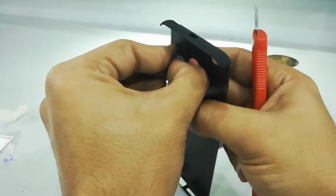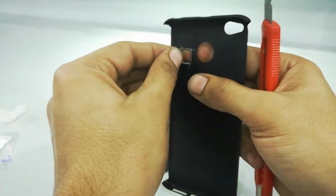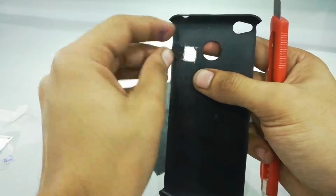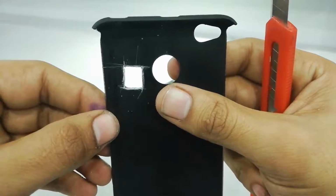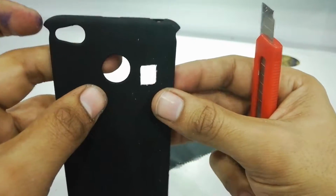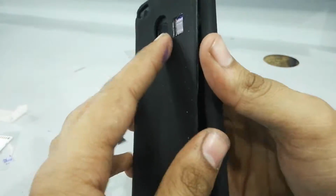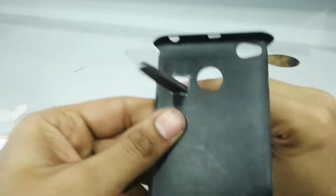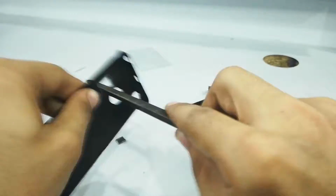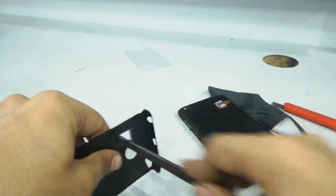Okay, fine. So anyone with common sense can just dig a hole like this. Okay, it's not a hole, it's a rectangle, but yeah. Now let's see. No, not fitting. So it's not fitting and we have to file it. File it a lot. Filing.